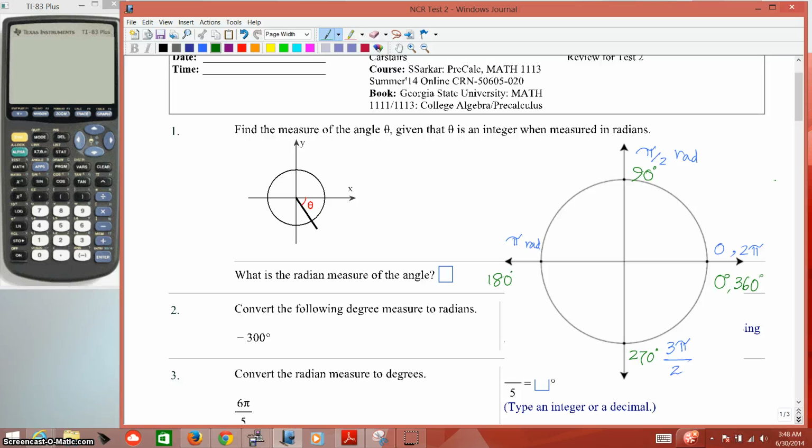problems. So notice I have written the degree measures and the radian measures. So first thing, I want you to pay attention to the two important keywords. One is integer, other one is radians. So when I'm talking about radians and integer mode, it's not going to help me if I answer my question in terms of degrees.